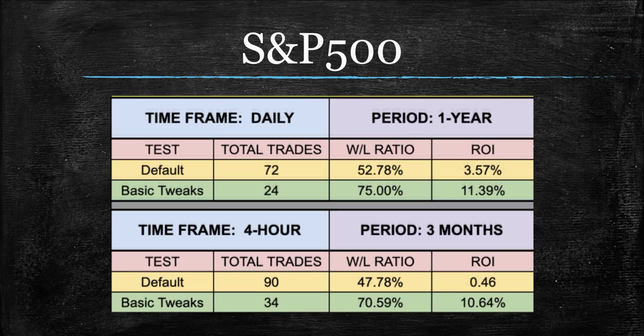Moving over to the S&P. Now this is actually pretty good on both ends. Real good actually, because this is above the baseline, or right at the baseline, and this is just below it on the 4-hour. That is a great place to start. Again, you're getting a good win-loss ratio here after optimization. So you're going to have to go to the blog to see what those are. But a healthy amount of trades too on both ends. Just sometimes the ROI is not going to be great, but the other things are things you can work with. And it might just take a little bit of optimization on your end. It's really all it is. So take the positives from this, because there certainly are some.